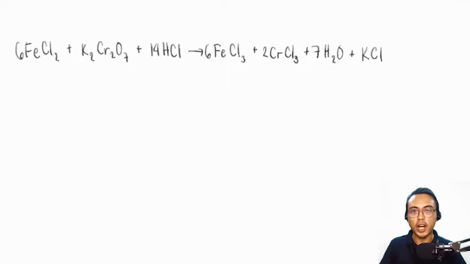First, let us consider iron, both in the reactant and in the product side. If you take a look at the reactant side, iron is in FeCl2. In the product side, it is in FeCl3. So we have the same cation, that is iron, and we also have the same anion, which is chlorine. The only difference is the subscript of chlorine. In the reactant, the subscript of chlorine is 2. On the product side, its subscript is 3. Solely based on that observation, we can already say that one of the elements with changing oxidation state is iron.